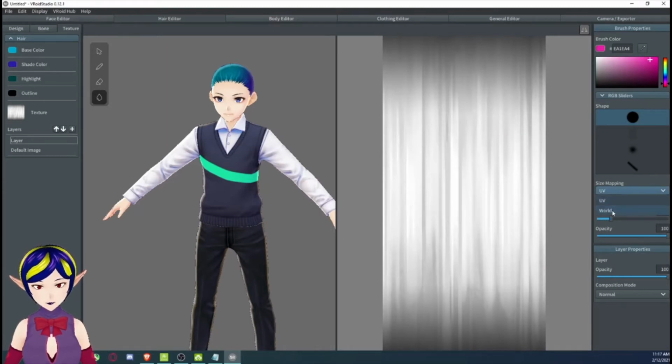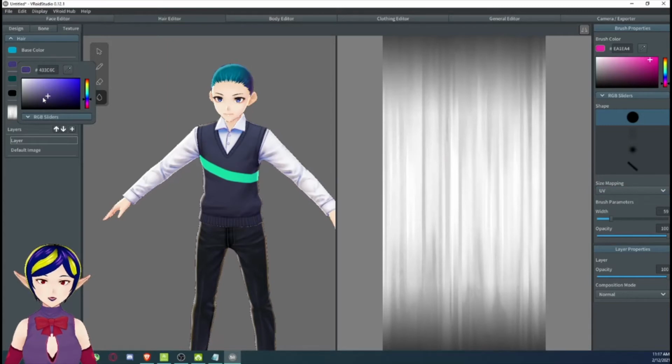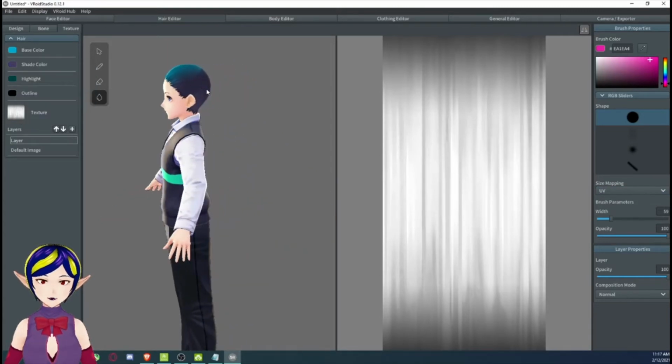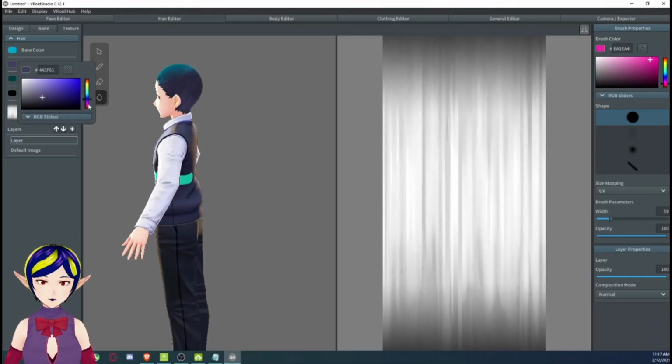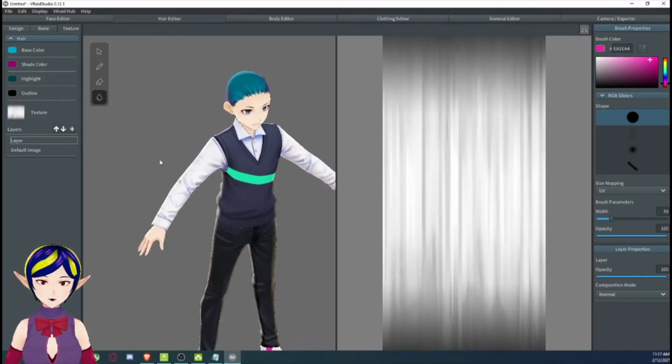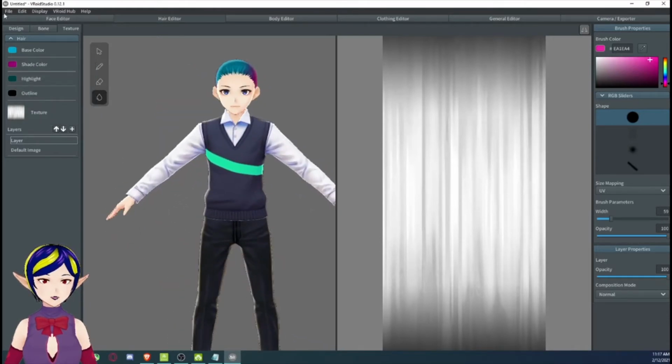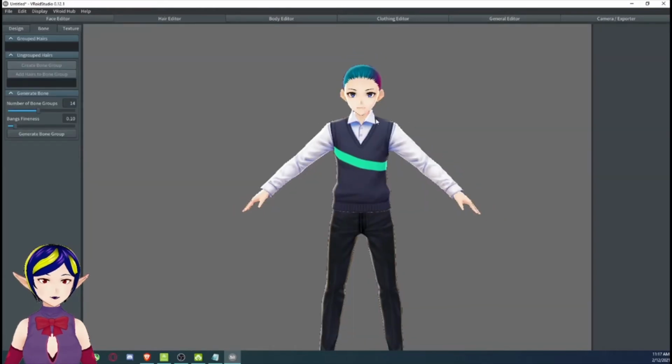So, UV Mappy, Ray, World, don't mess around with these ones too much. But I would recommend you leave the base color white, because if you change it to, let's say, yellow, for example, and you add blue strands on top, it'll look green. So just leave this white. If you do want to shade in a different color, notice how on the side the shade changed now. So let's say you make something really extreme. Boom. I really like this color actually. I might continue keeping this and messing around with it.